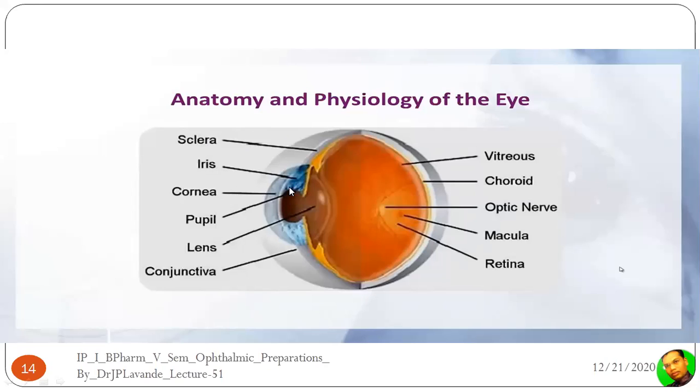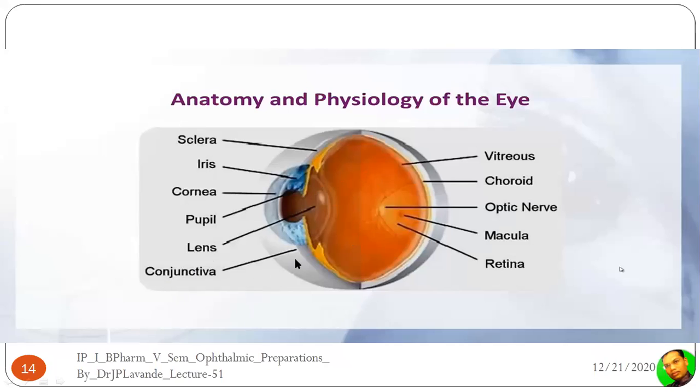There is an iris. These are the blue colored iris muscles. There is a pupil. Now this pupil will get dilated or constricted based on the light effect, subject to the various drugs and their effects. There is a lens, and this lens will divide the posterior and the anterior chamber. The posterior chamber will contain the vitreous humor, and the anterior chamber will contain the aqueous humor.